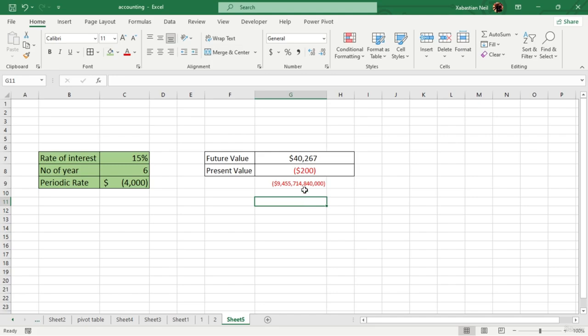Most of these functions are mostly used in financial sectors like business, and maybe for getting a profit, or the amount of money they're going to get in a couple of years, or making a sum of the value of money or the rate of money. So I hope you guys understood everything, and thank you for watching this video.